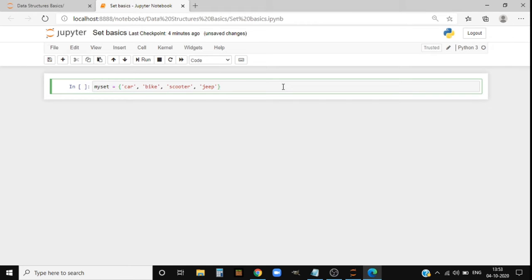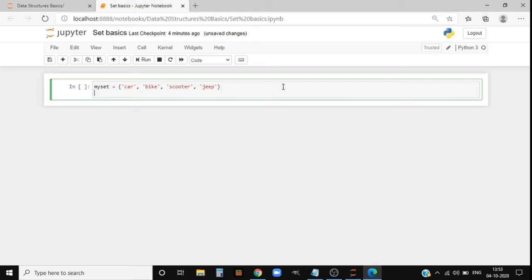So I have a set here, which is called my set, and now I can add elements to this set, and also remove elements from this set using some functions. So tuples, as I told in the previous video, are immutable. So sets are mutable. You can actually change the values inside of sets. So I'll show you how.